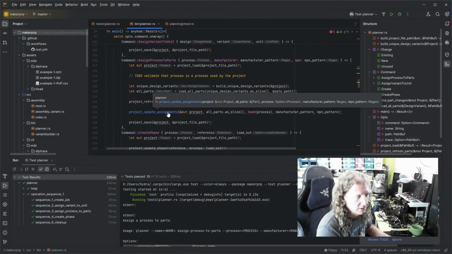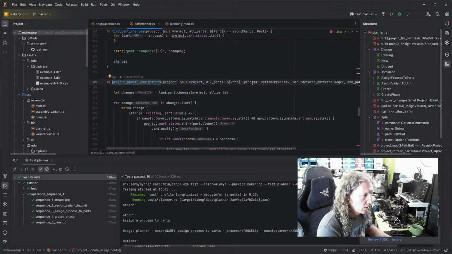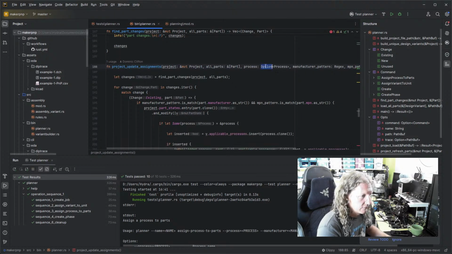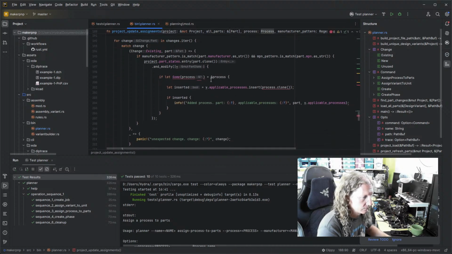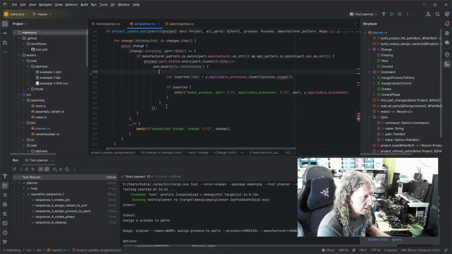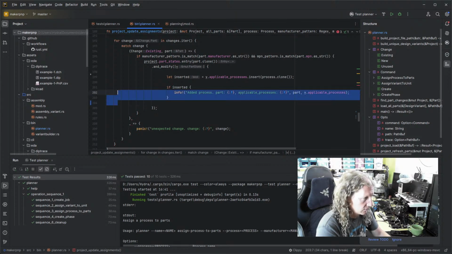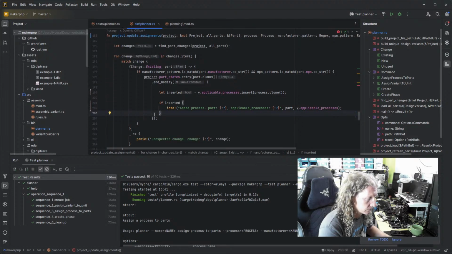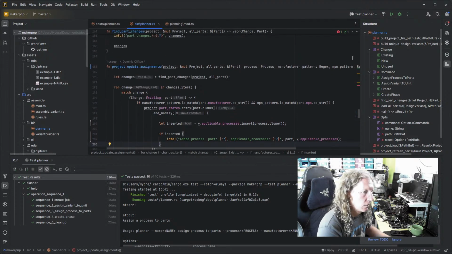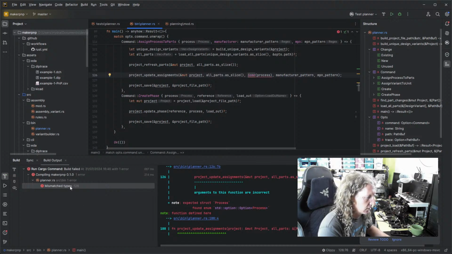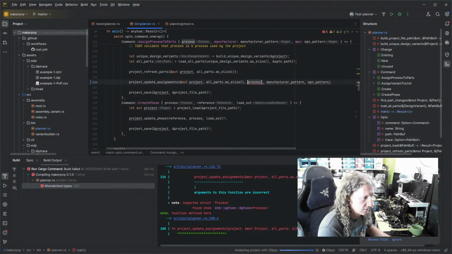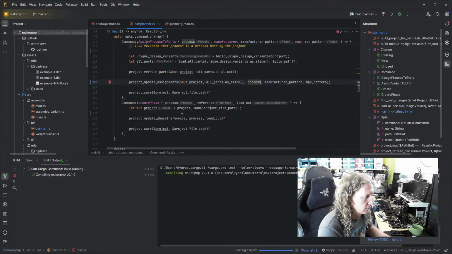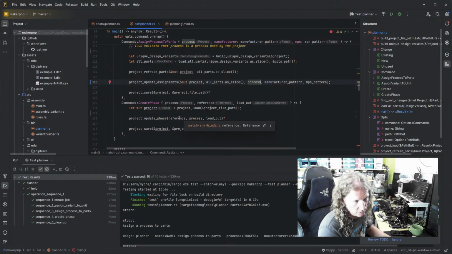But this only does one thing now, and you're always going to have a process. So we can delete this little bit and fix the indentation, right? And it should still all work.